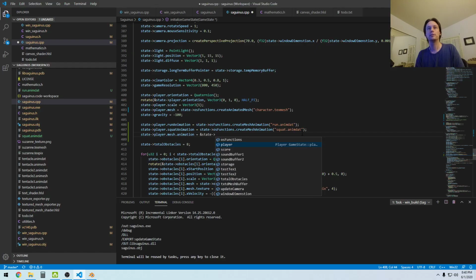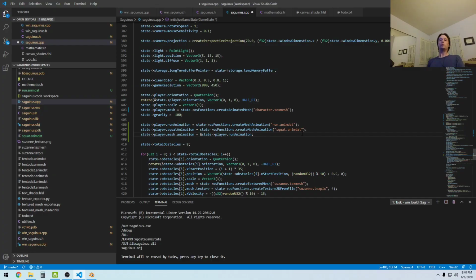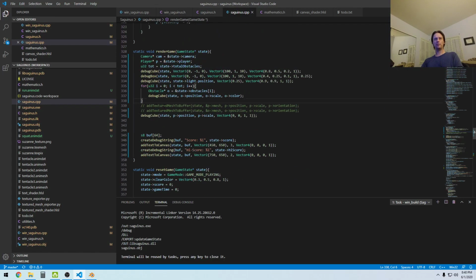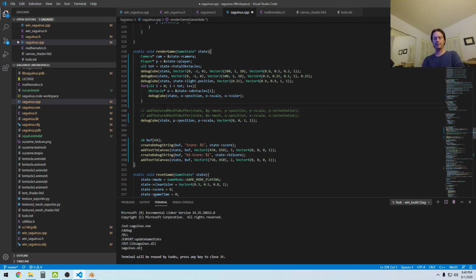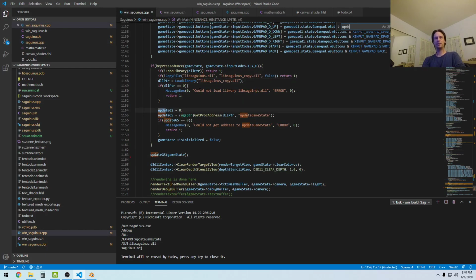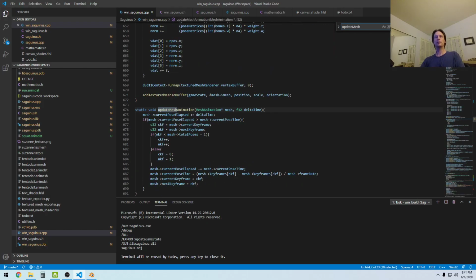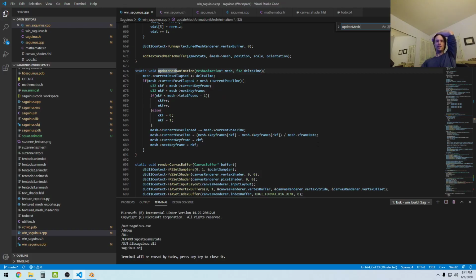Okay, so then when I am rendering the game, I don't want to do this. I want to say, oh yeah, I also need the update animation function. But this, honestly, does not have to be here.